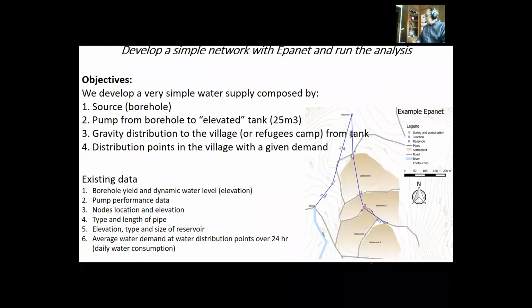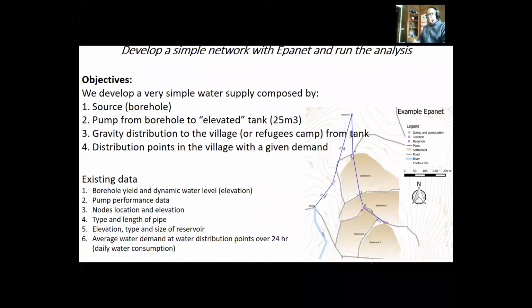When I speak about a valve, because you might have a pipe going up to hills and coming back, in order to avoid air in the pipe, you should put on the highest point an air valve or a system to take out the air. That's why you might put a junction there without any demand.